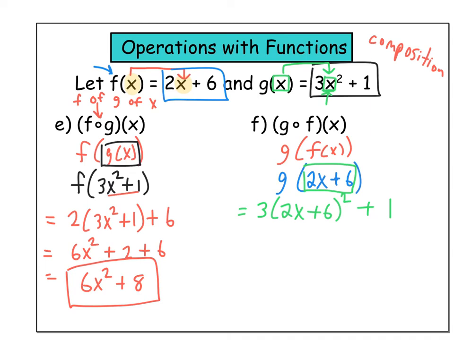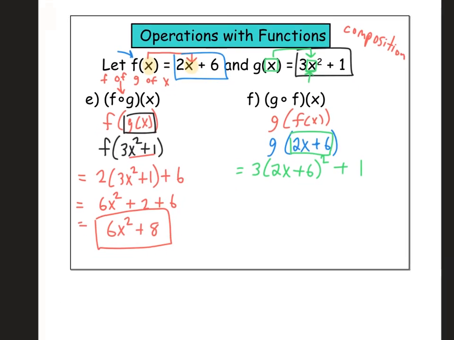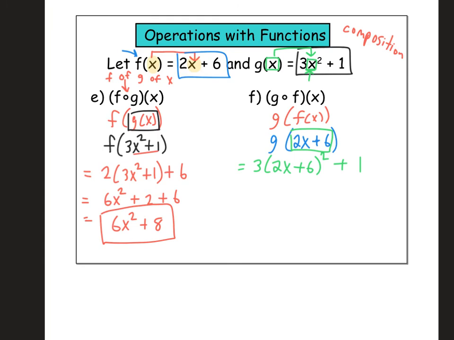Okay, so now we got to simplify and we got to be a little careful here. Okay, let's see what we got. We have order of operations, right? We have something being squared. I'm going to write the 2x plus 6, since it's being squared, I'm going to write it as times itself. Okay, because when we square that thing, it is not just going to become 4x squared plus 36. Okay, that's a common mistake. Since this had 2 terms, in 2x and the 6, we actually need to FOIL it out and distribute the whole thing. So let's leave that 3 alone that was there.